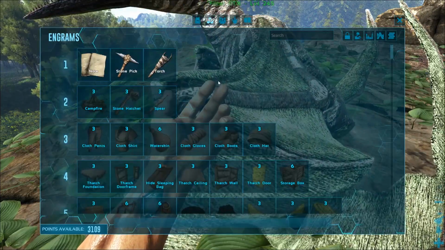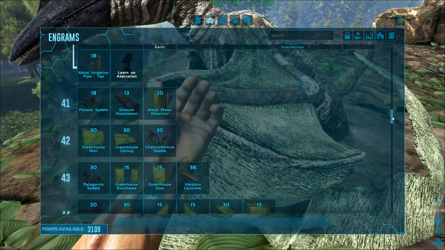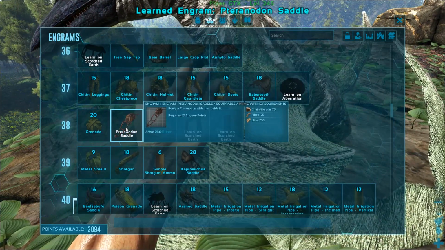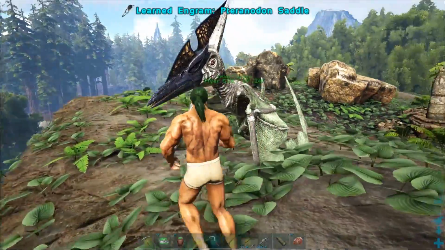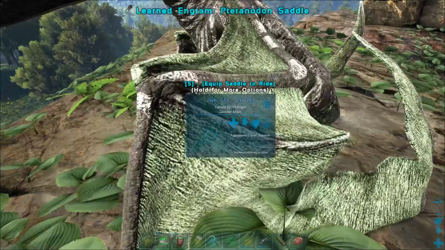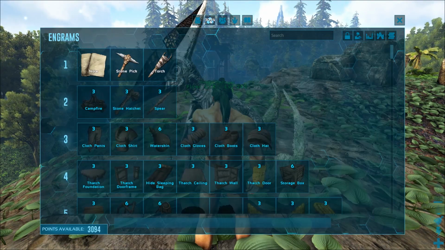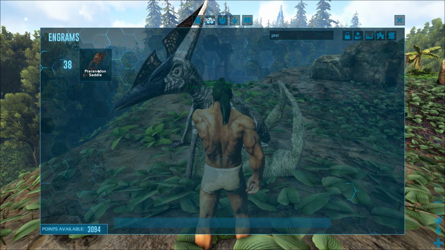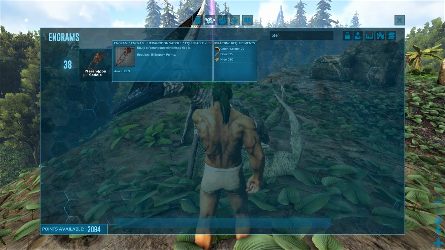Now, when you first tame one of these guys, you want to do it around level 30 or so, because their saddle is unlocked at level 38. That way, if you tame one in your early 30s, you'll have one waiting for you, and you can go out and farm the materials to get the saddle. And the saddle for this guy is pretty easy, but when you're at lower level, the 75 chitin and keratin can actually be kind of a pain.